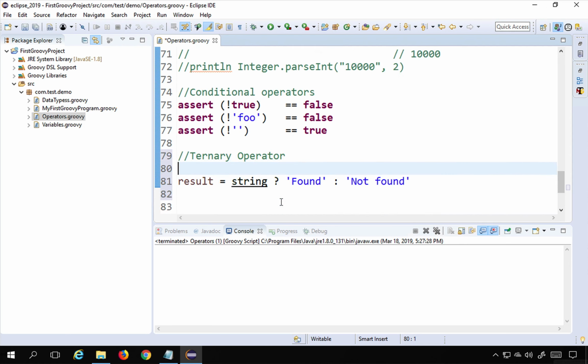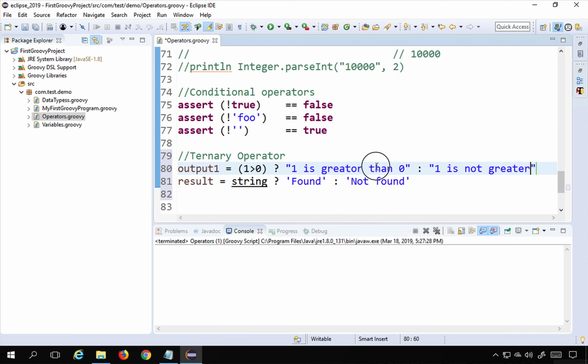So let me just show you. I take a variable output1 and I say this is equal to, I give some condition, 1 is greater than 0. If this is true, then in output1 I want to put "1 is greater", and else, which is represented by this colon, I want to put in output1 "1 is not greater".